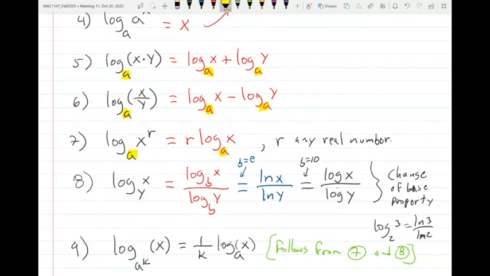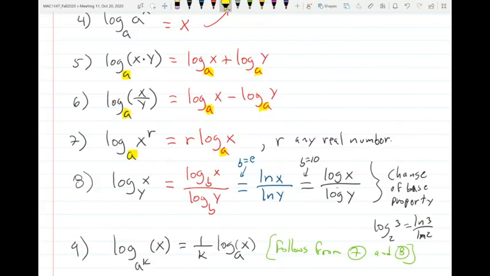And number 7 is going to be very important for us, which is more or less a power rule, you could say. It says that when you take the log of x to some power, you can bring the exponent down. So you bring the r in front of the log, and this is true for any real number. And then the change of base is very useful when doing calculations with logs that have a base other than e or 10, since many calculators only allow e or 10, so you can use change of base.